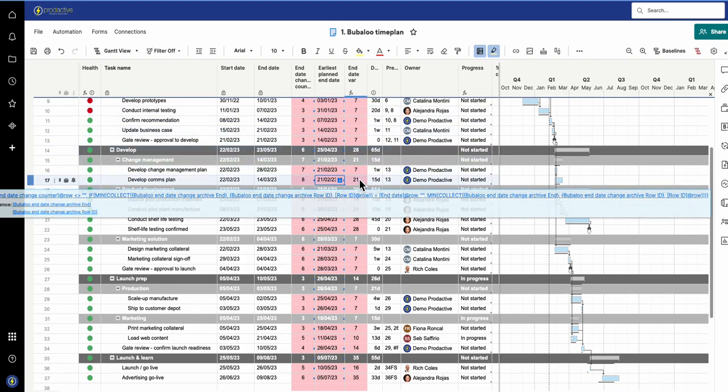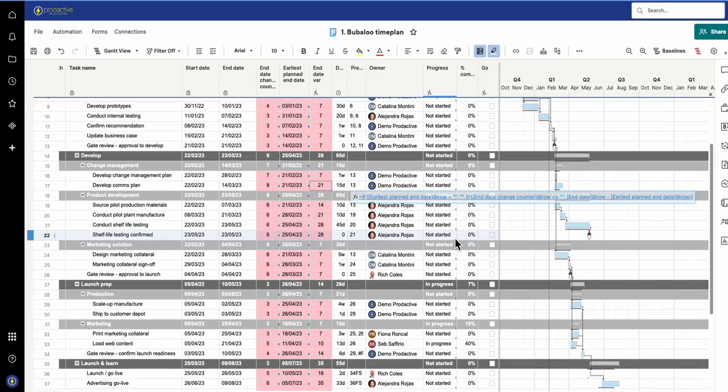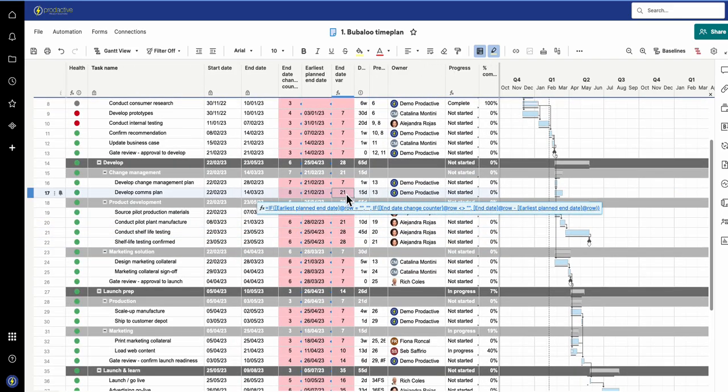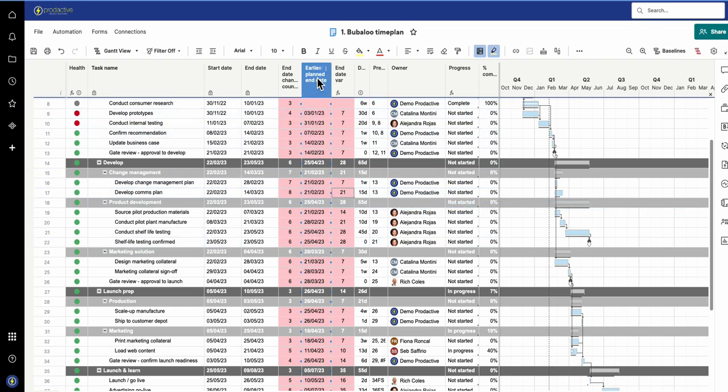And then, whilst you've also got the baseline on the other side here, I've just got a simple formula in here which is saying, what's the difference between this date and that date? 21 days. So you don't necessarily need these columns here, but it depends on what your purpose is. If you want to see why things are changing, this is one way you can get a record of it. And this isn't just for a project time plan. This can be used on any form of record where data is changing and you don't know why it is changing.